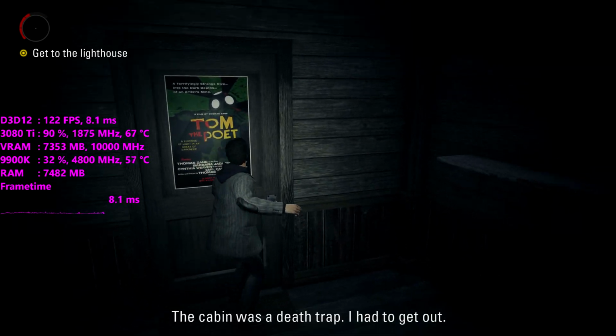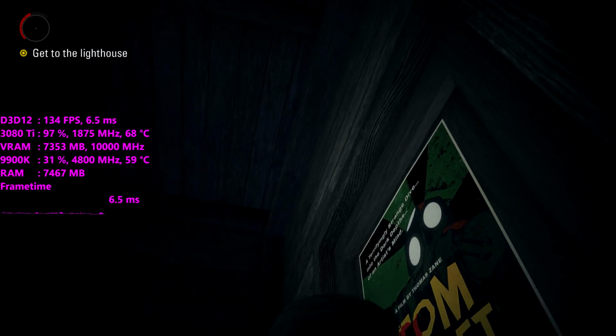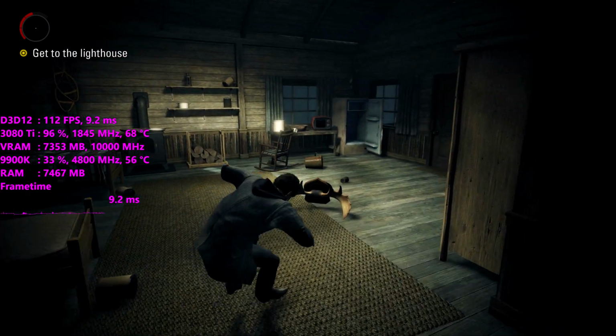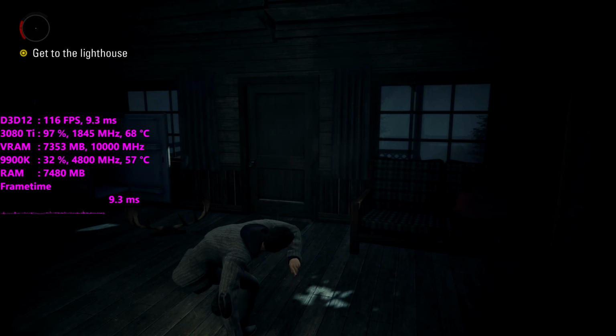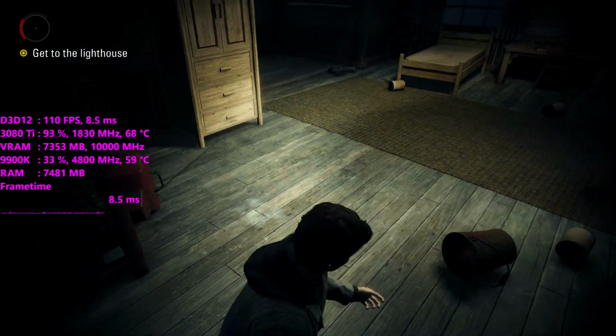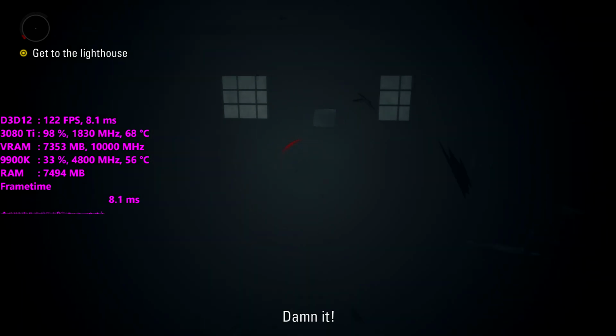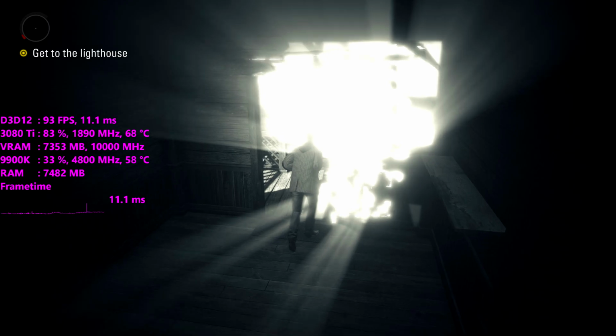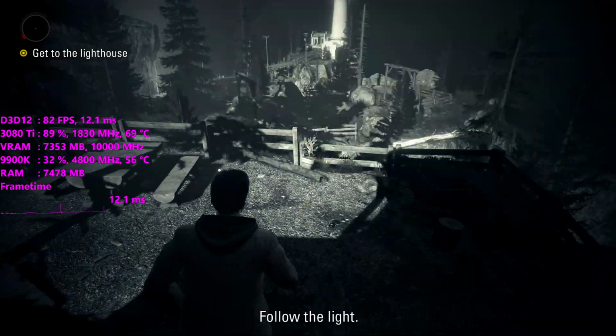Uh-oh. The cabin was a death trap. I had to get out. Well, how do I get out? I'm trying to get out. Do I go out the door I came in? No. Uh-oh. There we go. Now it opens. As I am very low health.